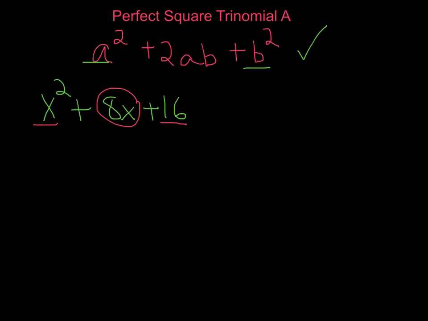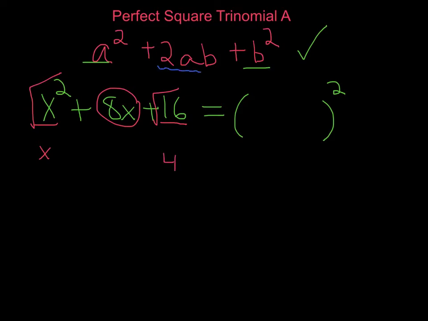Now the thing with special cases, you can factor this just like you factor any trinomial. What are factors of 16 that add up to 8? But if you recognize that this is a special case, you can go straight to knowing that our answer will be a binomial squared. And to fill this binomial in, we want to think square roots. What is the square root of x squared? It is x. And what is the square root of 16? It is 4. And then double check that it actually is a perfect square trinomial.